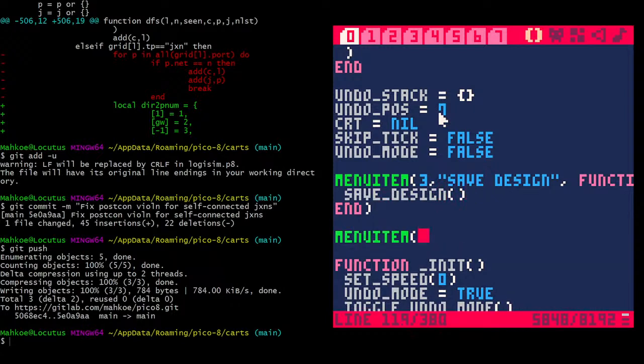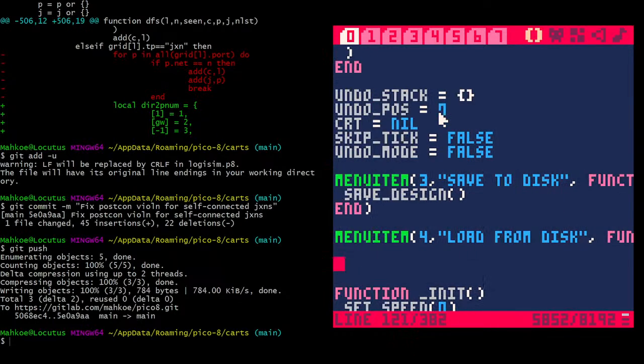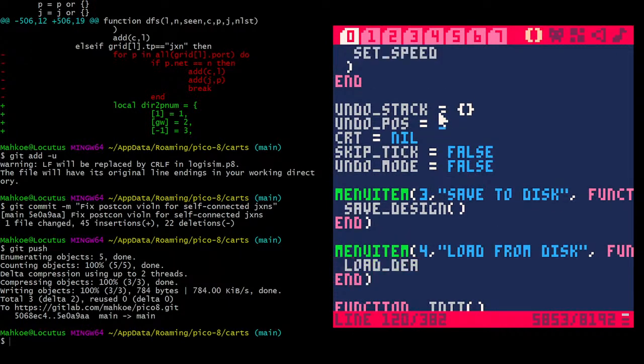Menu item 4, load saved design. That's probably too long. Disk, save to disk, load from disk. I have no idea what that will do if there's no existing saved design, but whatever, I don't really care. This is load design. I think that's all there is to it.